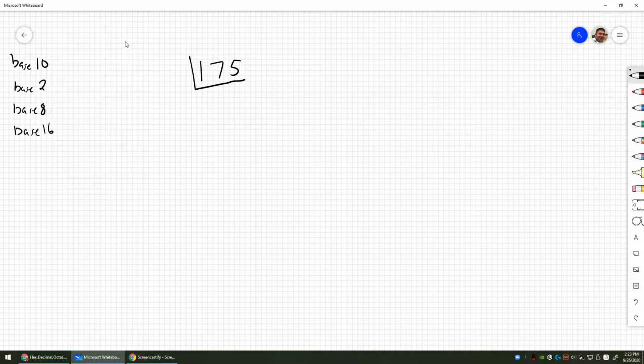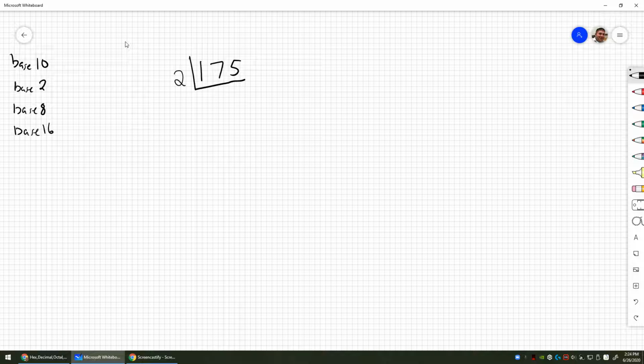So what we're going to do is convert this 175 to all three of these bases because I want to show you that you can use the same method to do all of them. Now, I may mess up somewhere in here, so just forgive me. I mean, I'm only human, and I'm doing this off the top of my head. So here we go. I'm going to do base 2 first. This is how we're going to set this up. I know this looks like an upside down division. It's going to make sense why we do this in a minute. This is how ONCS does it. I like it. It's really simple. And it does kind of symbolize division because I am going to do a lot of division here.